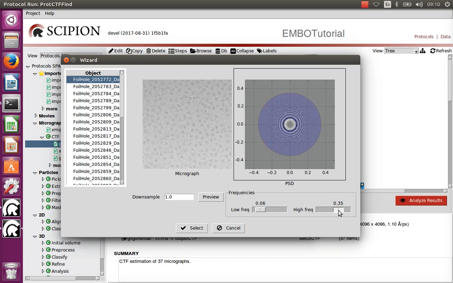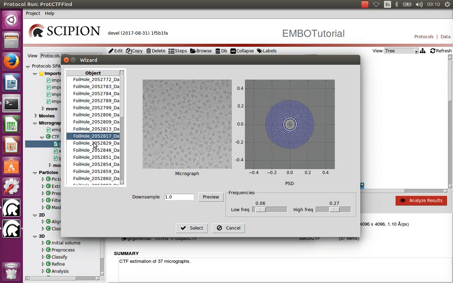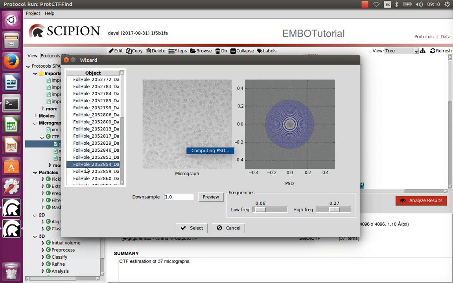So you can say, okay, you have to concentrate in this area to look for the tone rings, but then you have to be sure that this blue area is valid for all micrographs. So this would be valid, this would be valid, let's see, for this it wouldn't be valid, so we would need something wider here. So let's say this one, and the parameters that we chose before are the right ones for this dataset.